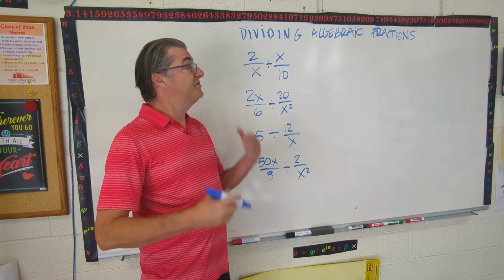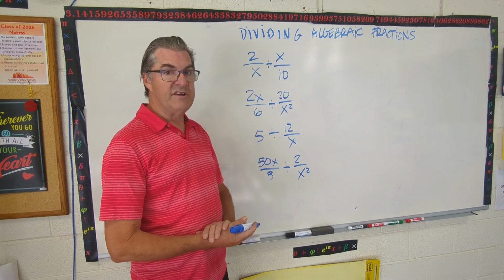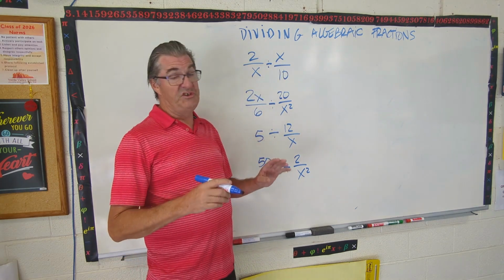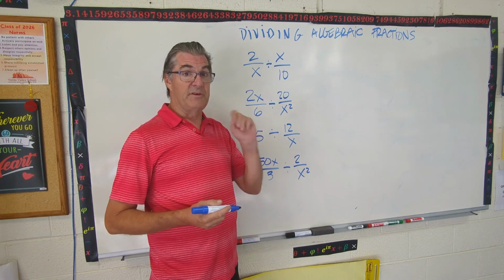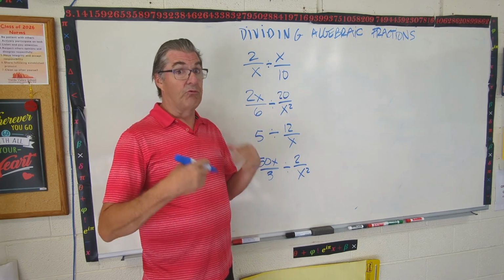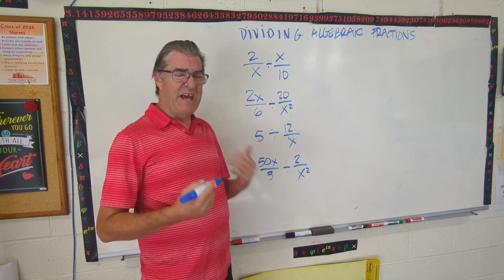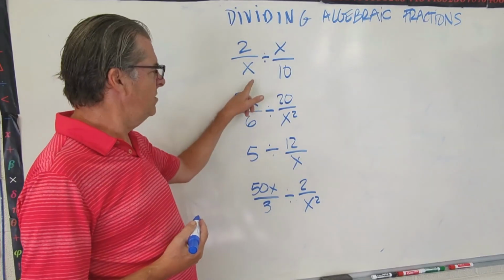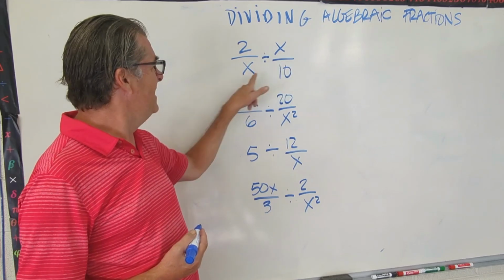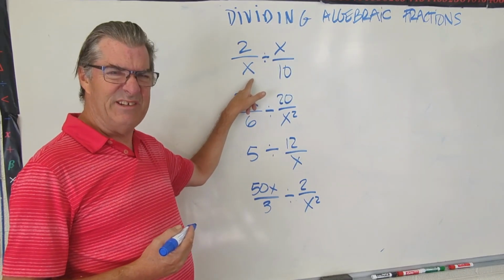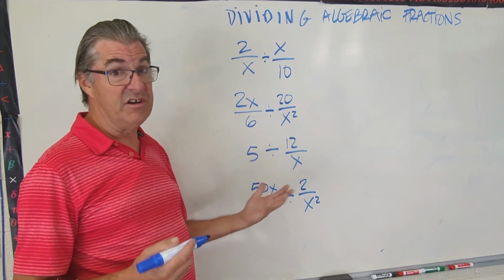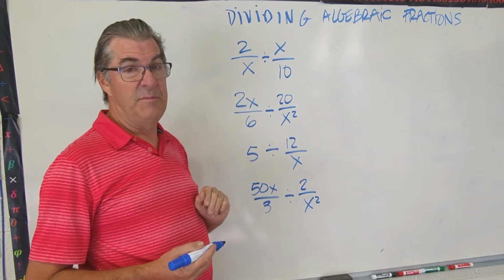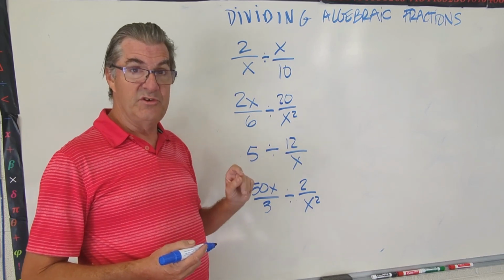Today's lesson is dividing algebraic fractions. And this one is just very similar to multiplying algebraic fractions, except there's one trick. And this is a really good trick that people tend to forget. Because you look at this, well, how do I divide x over 10 into 2 over x? It's kind of hard to get your brain around that. You certainly can't use long division, and your calculator is not going to be any help with that one either. So let me show you the trick.